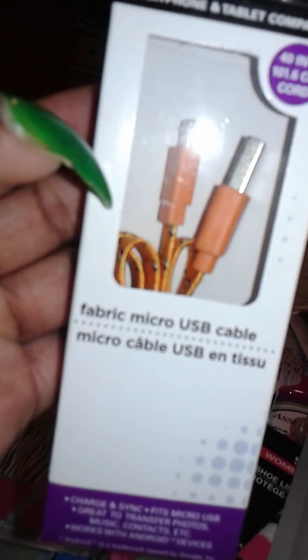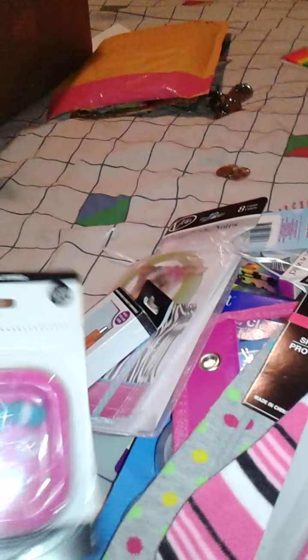I got this Fabric Micro USB for a dollar as a backup plug. I got two of these headphones — they're really cheap, but they come in handy when I want someone to watch TV or if you need earplugs. I found these really cool paper clips. And the find of the week — mini speakers! I got different colors: cheetah, black and white, stripes with pink, and the original black and white that looks like a radio. I got about ten packs, and I'm going to send some out and keep some.